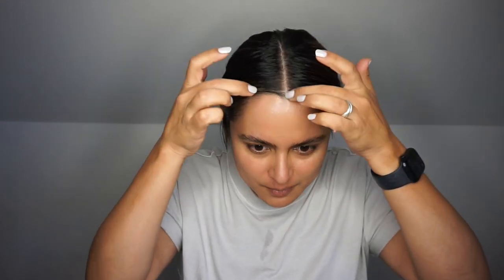I feel like it did help to minimize some redness and my skin just feels really nice and refreshed. I am not going to tone. I'm going to just see how the skin feels for a wee bit. I'm going to continue to work, do some scripting here, prep for some videos that I'm working on for you all. And I'll check back in with you when it's time to do my routine.